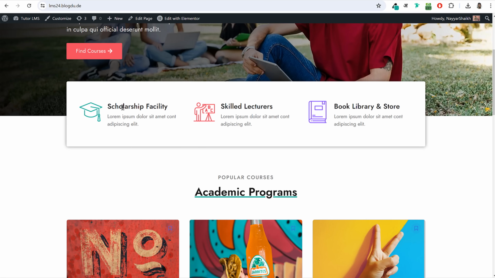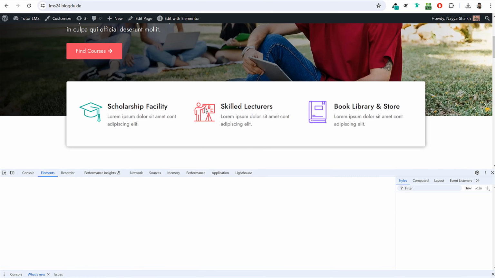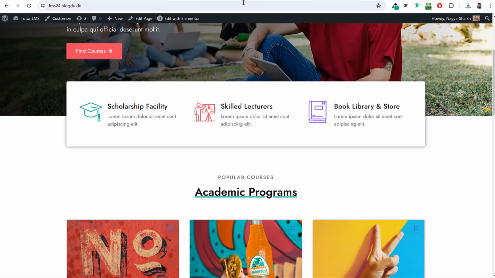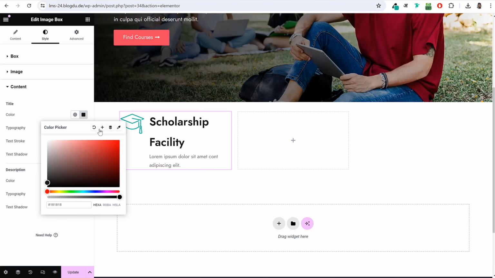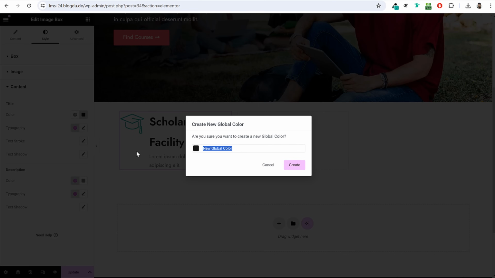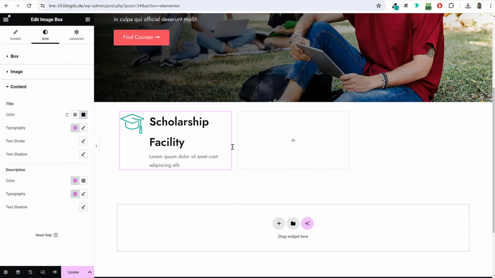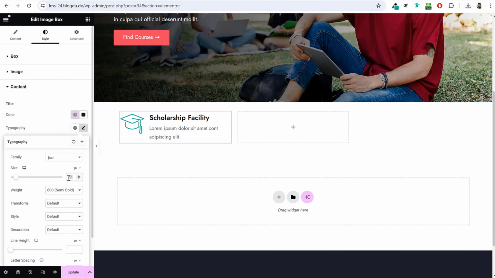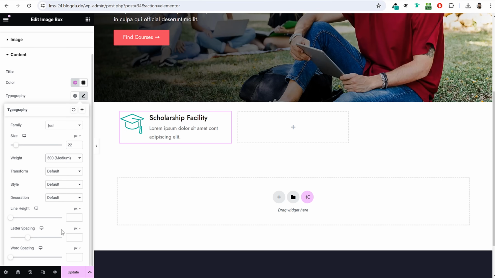For this, we want this black color, so right click on inspect. Let's see what this exact color is. This is 181818, you can see at the bottom. I'll copy the color and I'll also save the color for future use. Name it black. Click on create. Obviously we want to decrease the size, so go to typography, and for this one we'll make it maybe 22 pixels and 500 is fine. Also add a little bit of line height, line space. If you add 1 pixel, we don't want this much, so maybe I'll add just 0.3. So you can even add in decimals, so 0.3 line space.